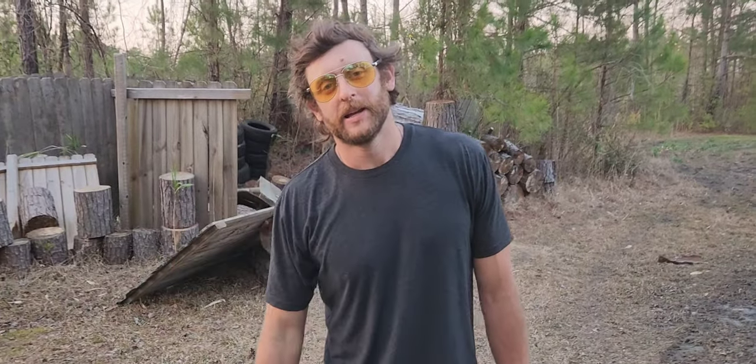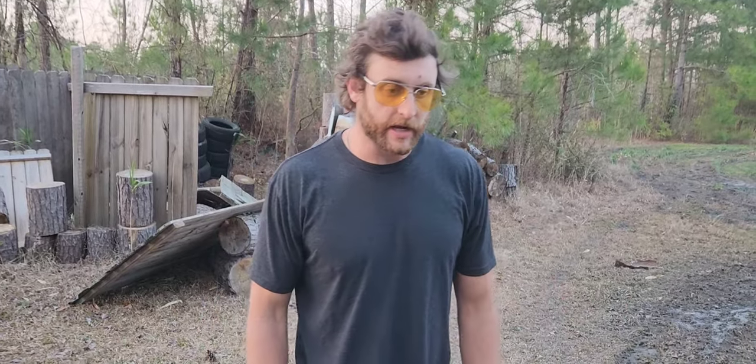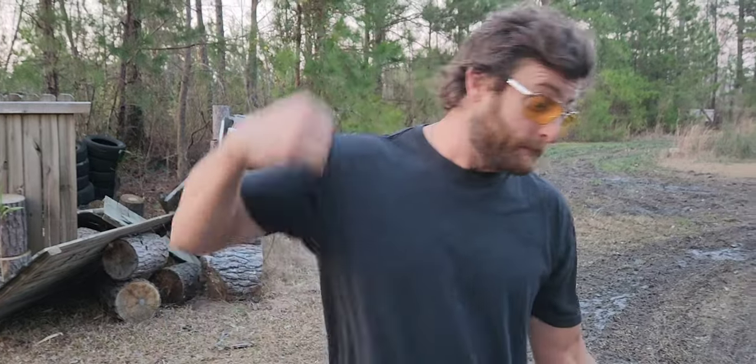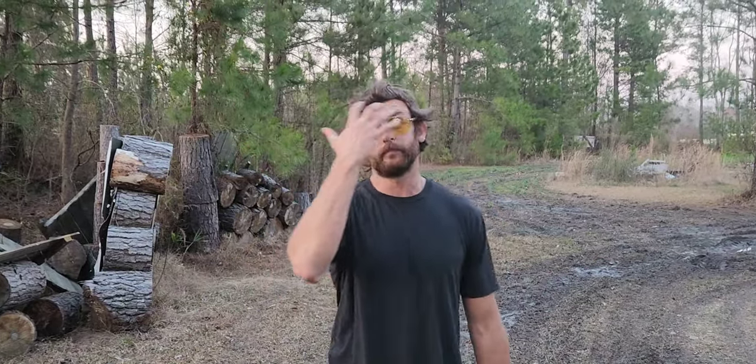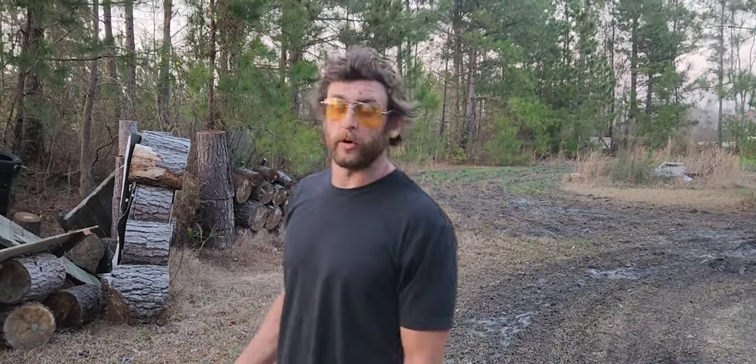Hey, I got this big ass scar on my head. Our two male dogs got in a fight because one bitch is in heat. And I'm pulling one off of the other and it got nasty. One of them got lockjaw on my other dog and I'm beating the shit out of the other guy trying to get him off, and it was a mess. And I got claws and I got teeth. So that's my scar right there.